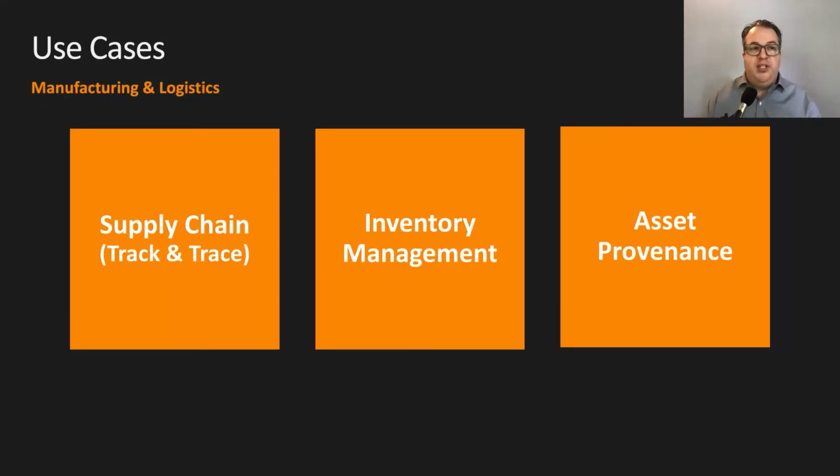We serve use cases in manufacturing and logistics, such as supply chain. Here, pre-sale systems are designed to track items at various stages of manufacturing or distribution. This can include origin source of raw materials, transportation logistics, and what assets were allocated together in a larger asset. For inventory management, these are systems designed to track quantity available of assets and the transactions against those items. And asset provenance, for tracking a product, either digital or physical, through all stages of ownership, most notably tracking events that occur against the product like a service performed on it or transfer of ownership.